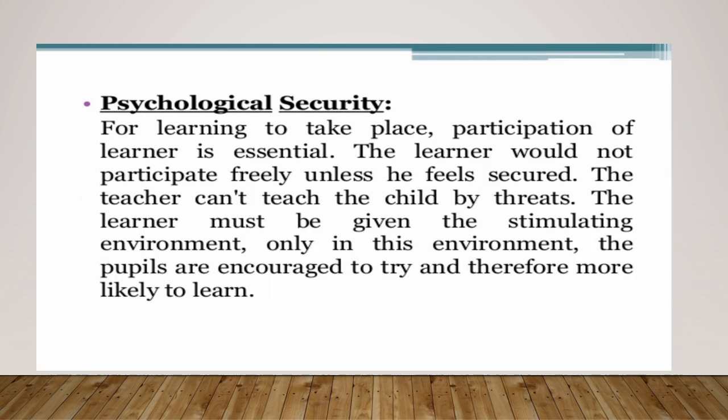Then psychological security. For learning to take place, participation of the learner is very essential. The learner would not participate freely unless he feels secure. The teacher can't teach the child by threats. The learner must be given a stimulating environment. Only in this environment are the pupils encouraged to try and therefore more likely to learn. Psychological security is very important in the teaching learning process, because if the learner does not feel secure in the particular teaching learning environment, he will not be able to acquire the required knowledge.